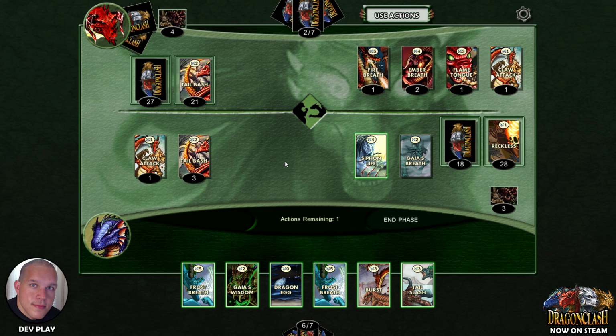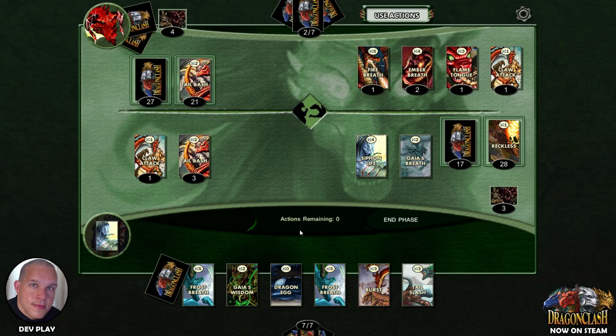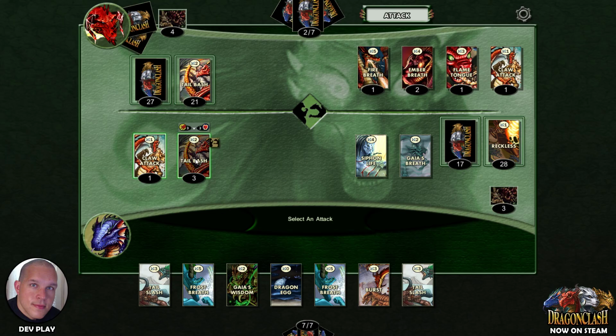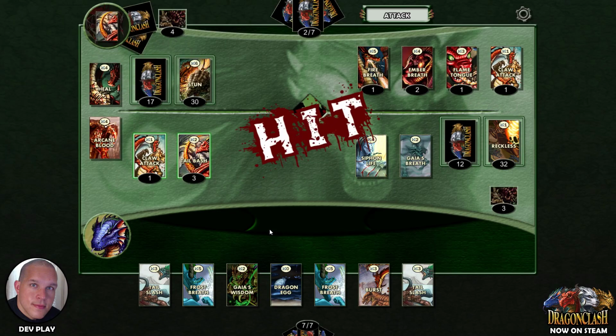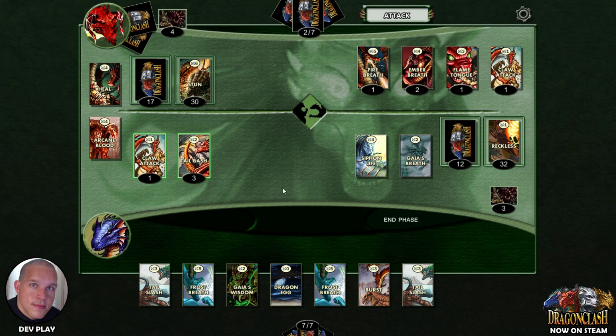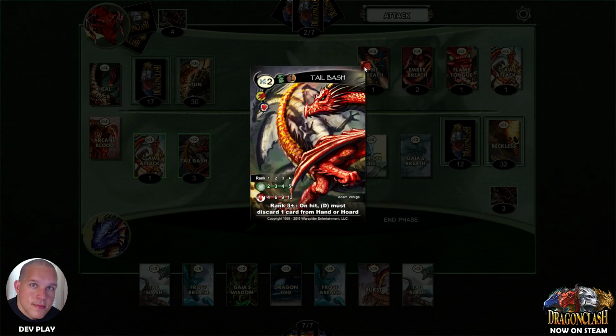I could either get that +1 by Siphoning Life or by Gaia's Wisdom. My Gaia's Breath has been doing a lot of work for me this match, so I will keep that out as long as I can. I'll go ahead and Siphon Life. Uses an action, but now I have a 3 versus 2 advantage. And full strength tail. Roar! Yes. All right. So not only did I do a ton of damage, 9 damage, excellent.